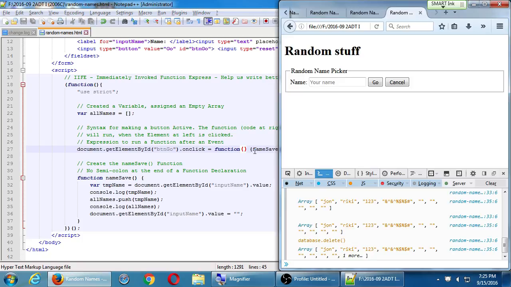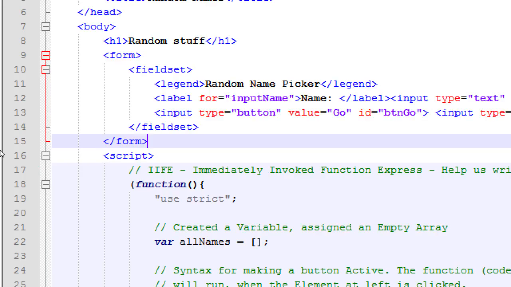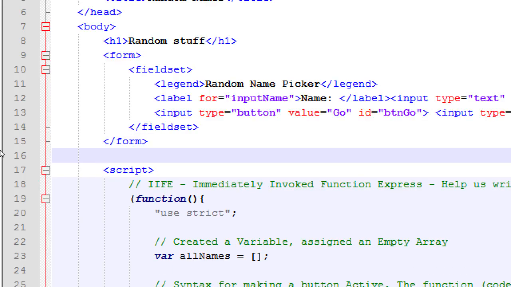I want to display content on screen now. So we're going to need to go back to our main body section so that we have some placeholder to display the data in our array. Let's back up to the line after the end of the form, before the script. Give yourself a new line there. And we will create here a div. We started to talk about divs last time. We didn't actually do that much with the div last time. We had bullet points. We used that element to display our data. Here we will use a more generic container, the div container. And this should have an ID so that we can reference it in the JavaScript. So the ID attribute.